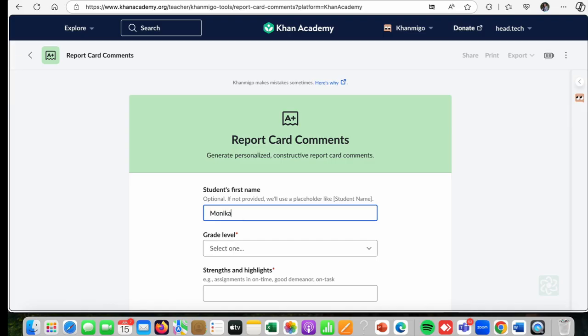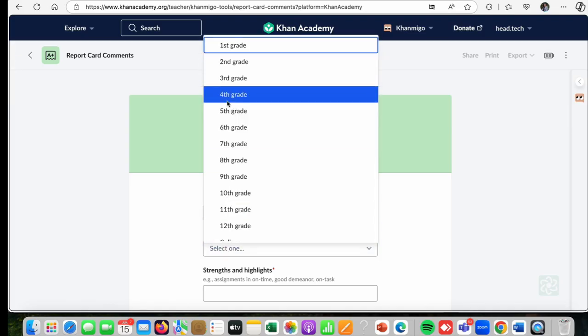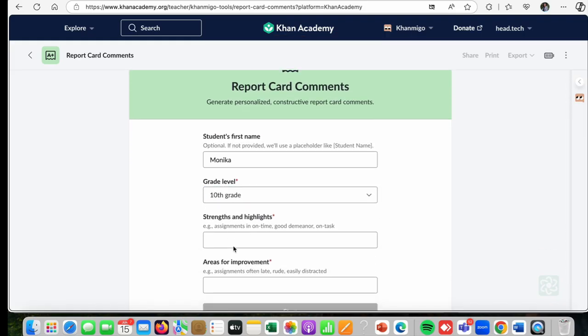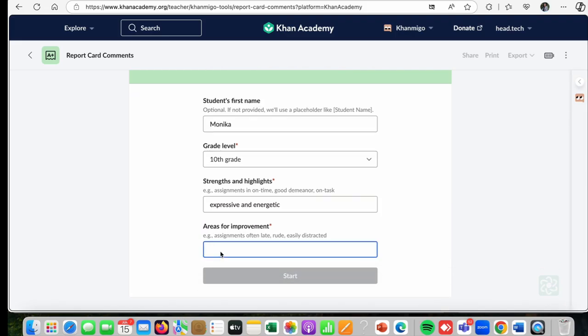put your student name here, you can put the grade here, you can put your strengths and highlights. Like for this exam, this student, maybe I want to write expressive and energetic. But I feel that this child struggles with group coordination.